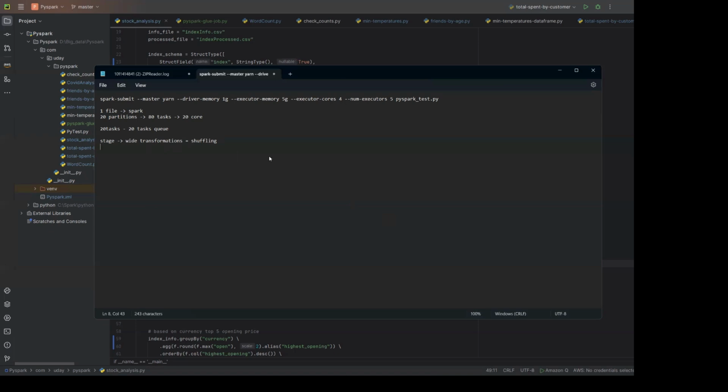So what is shuffling and what is a wide transformation? I will be writing my code and putting in different transformations, like group by, join, filter. In the earlier Spark context or RDD platform, there was one thing called map. In all the cases where shuffling happens, only those are known as wide transformations. And shuffling means data moving across different nodes.